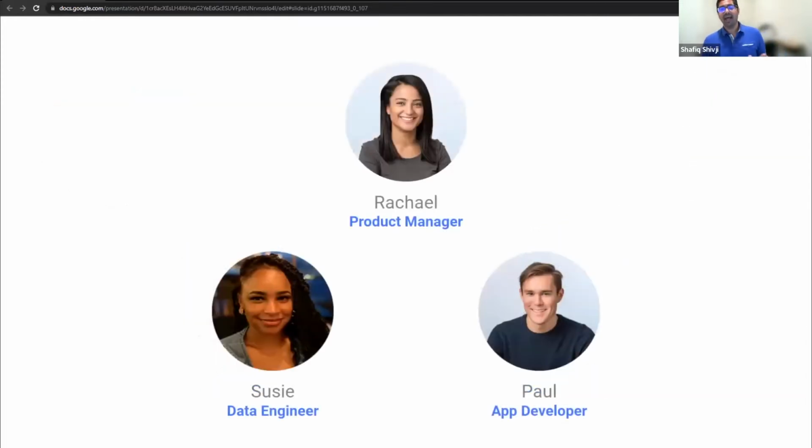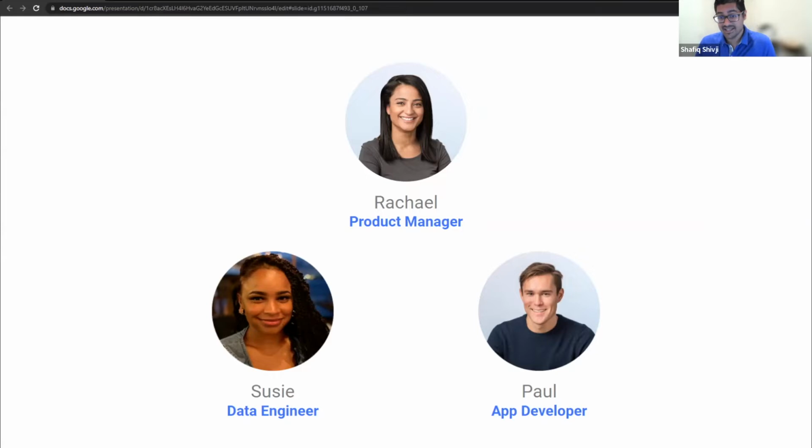All right. As promised, Rachel reviews Jake's request with mCorp's data team: Susie, a data engineer, and Paul, an app developer. Rachel's first task is to scope out the work. So she asks Susie if they even have the data they need to build out Jake's audience. Susie says she can get a lot of the data, but it's spread across multiple tables in the data warehouse. And there's some data that's not even in there. "I'll have to write and execute a bunch of SQL statements to collect and union it. But to be honest, I'm not sure how accurate and up-to-date the tables are."